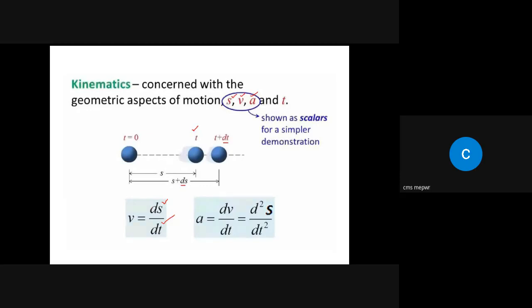Okay. So we already know that acceleration is basically the rate of change of velocity. We can write it this way. Since v is equal to ds by dt, if I put this over here, we get this equation. This means we can also say that acceleration is the second derivative of displacement with respect to time. So these are very basic things which we already know.